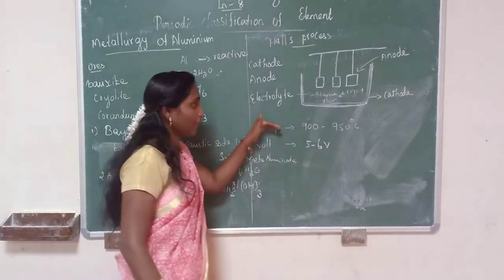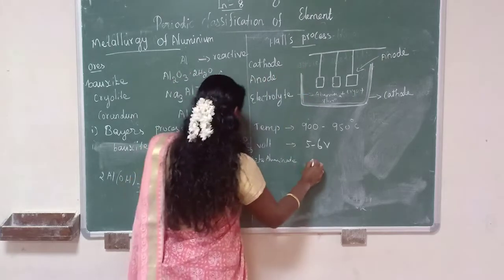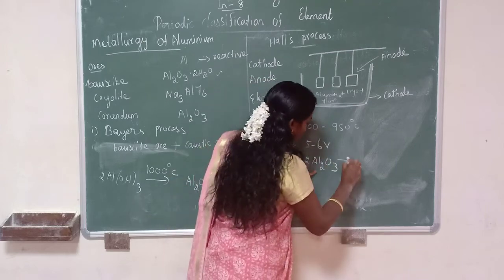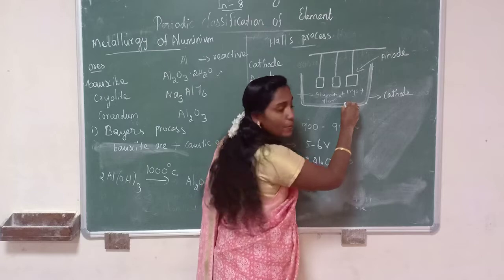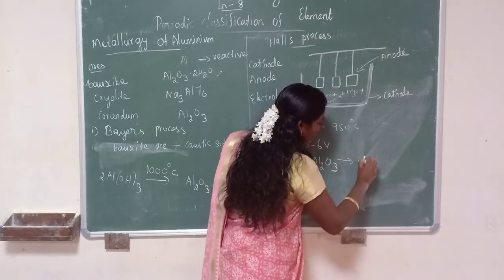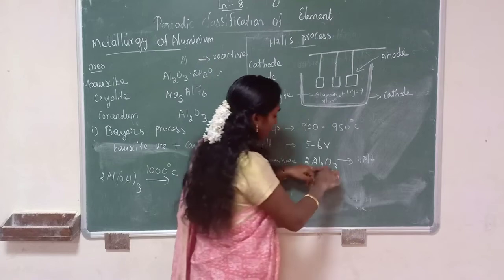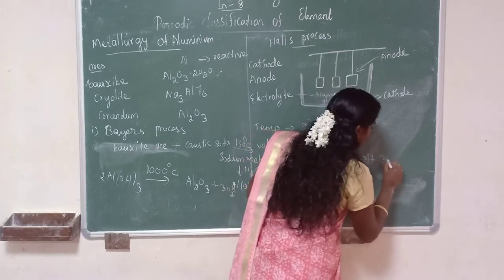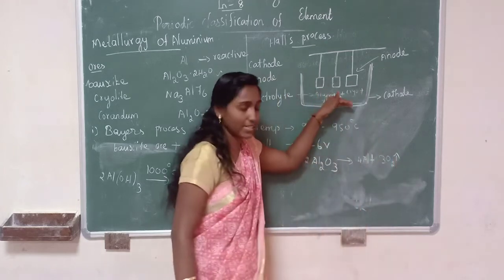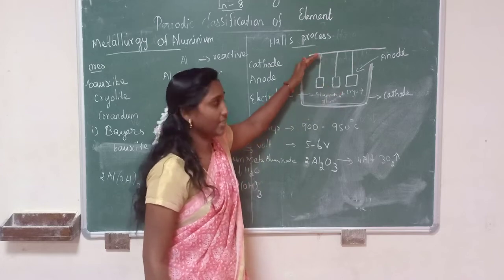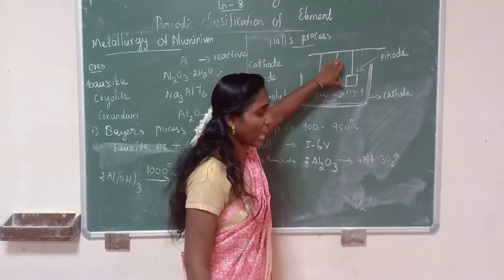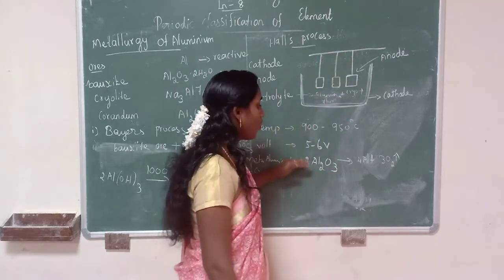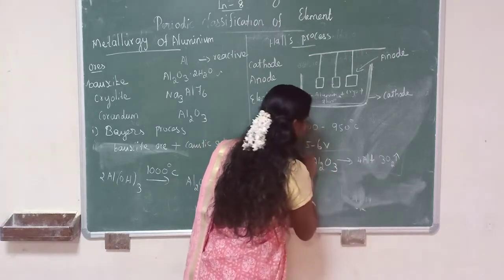So when we are passing current in this electrolytic cell, the overall reaction you can write: Al2O3. Listen, the aluminium will be settled at the bottom. So 4 aluminium we will get, plus here oxygen is there, no? 3 twos, 6 oxygens are there. That oxygen will be liberated. When that oxygen falls on this graphite rod, it changes into carbon dioxide. Have you understood? This is the overall reaction. This is an important reaction.